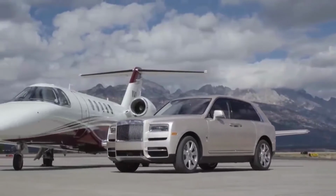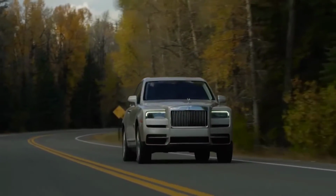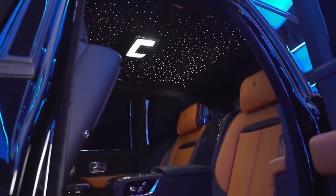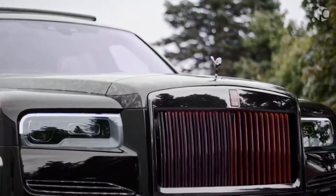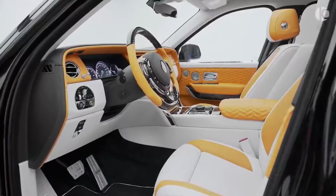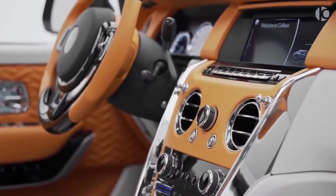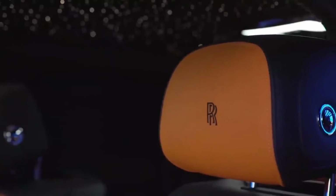Rolls-Royce Cullinan. Just like any other Rolls-Royce car, the Cullinan also sets the bar for other high-end SUVs in all aspects, whether it be comfort, serenity, or overall ambience. Both the interior and the exterior follow the modern design language of Rolls-Royce, but it's the sheer grandeur of the Cullinan that sets it apart from its siblings and its rivals. The use of high-quality materials and handcrafted details on the interior and the exterior further add to the luxury of the Cullinan and allow it to carve out a unique space for itself in a world full of SUVs.